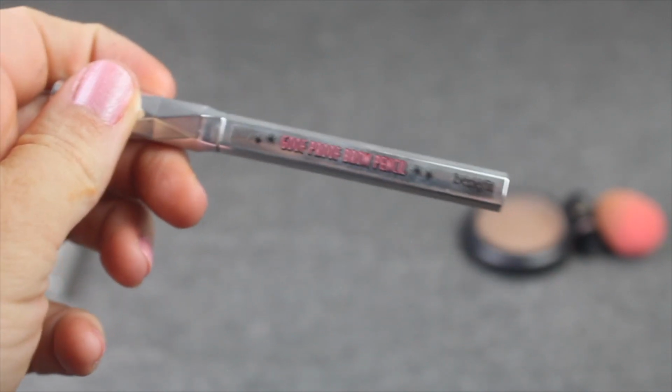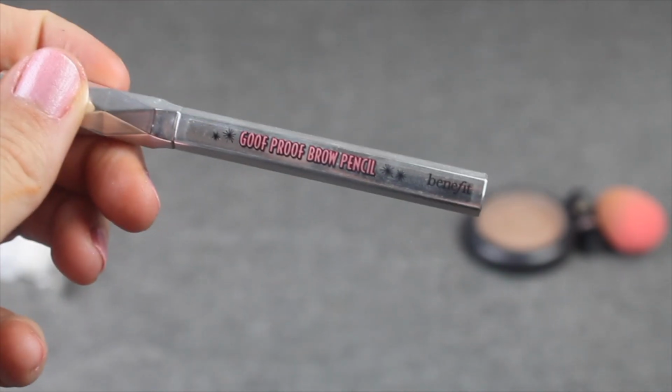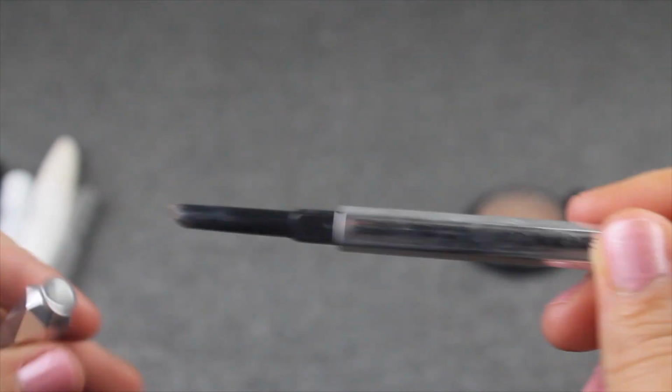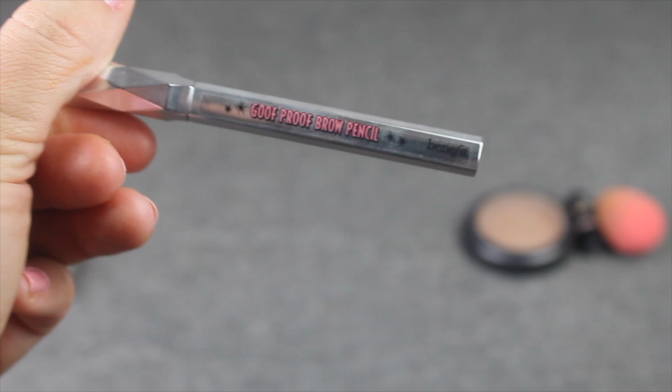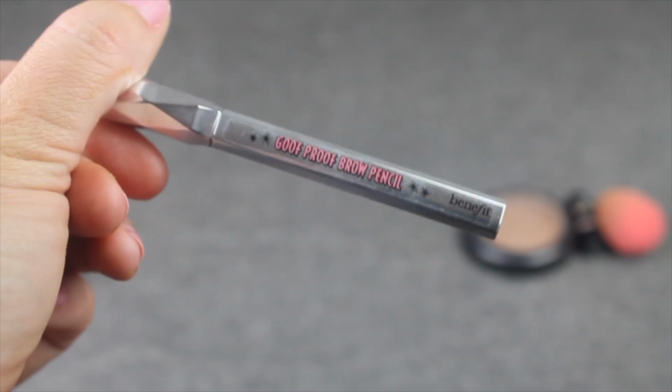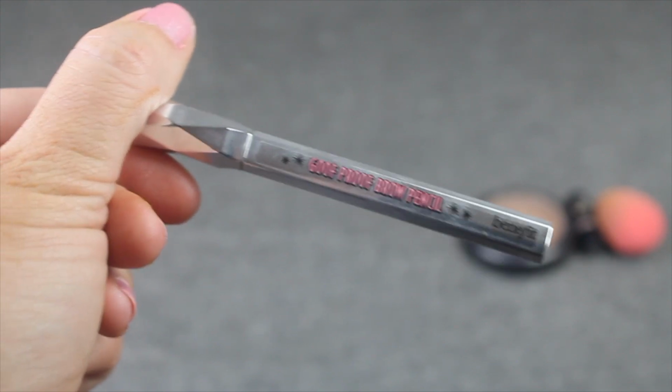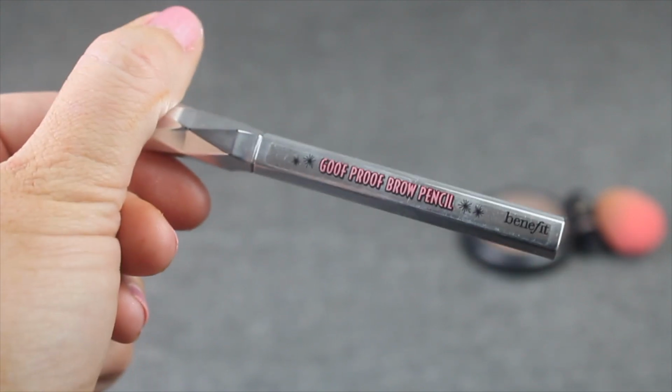Yeah, I'm going to put this to the side because I'm going to need to take that in to repurchase the exact same thing. This Benefit Goof Proof was a surprise that got used up. The only reason it got used up is because what little bit was left, when I opened the lid, it just slung out and went down my bathroom drain. I hate wasting product. I hate it. So I hate that that happened, but I don't think that I would repurchase it. I did become a pro at it with being able to precisely do my brows with it just because I used it so much.